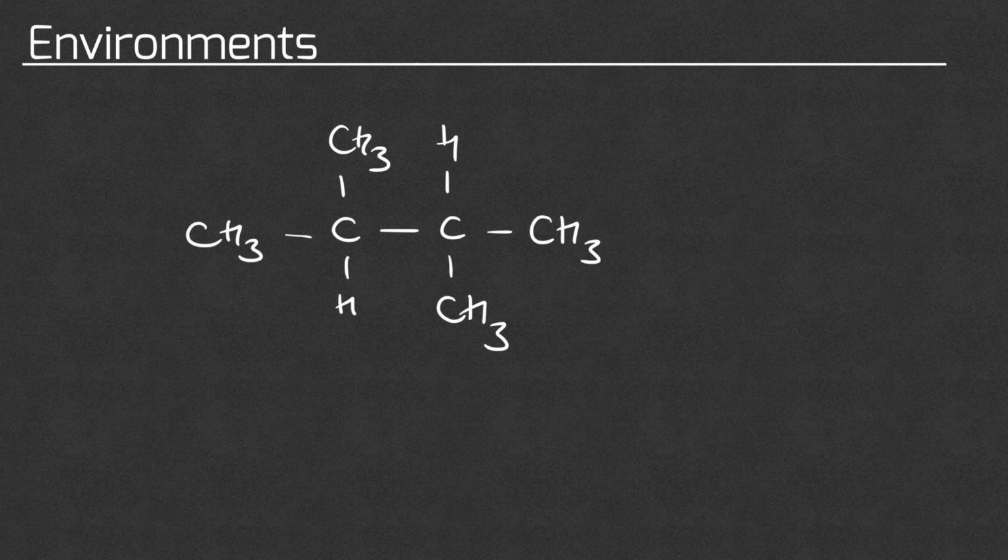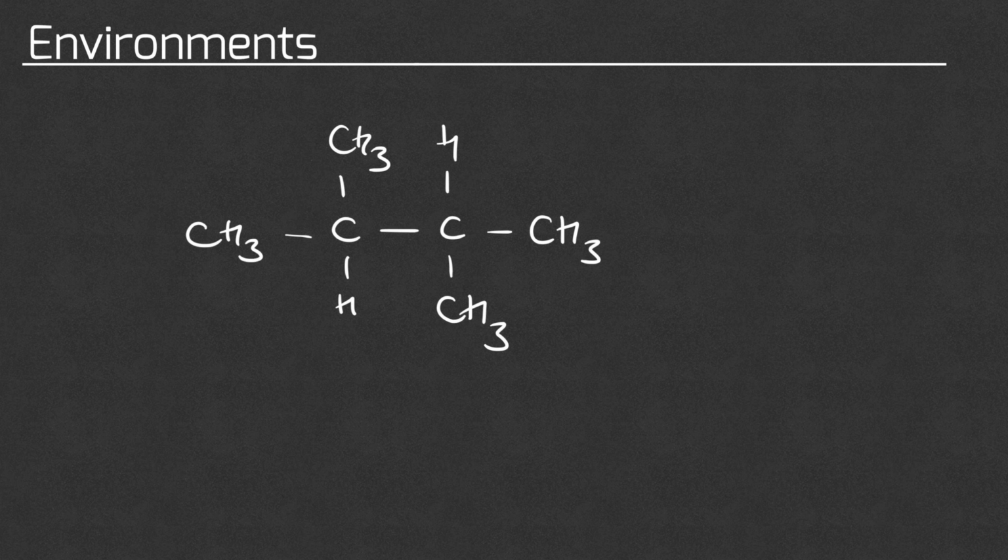On your chemistry datasheet, which will be given in the exam, for each type of carbon or for each type of hydrogen, you're given a chemical shift range where you could expect to see that on the spectrum. As you will notice, the more electronegative an atom is attached to a carbon, the further down the shift it is. So for example, carbons to carbons are at the top, but carbons with aldehydes or ketones or esters or carboxylic acids are further down. The same can be true for hydrogens, so hydrogens next to carbons are further up, hydrogens which are part of carboxylic acids or aldehydes are further downshifted.